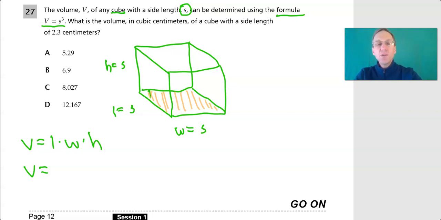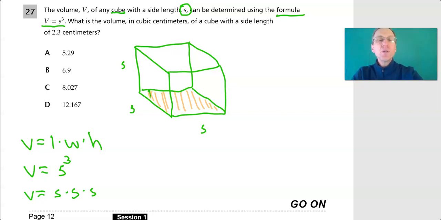In other words, we could use a variable, say the length of this is S, and the width is S, okay? Or I could take this off, make it not so confusing. Just say that all of those sides are S because it's a cube. So then we could write the formula as side to the power of 3. It's just a short way of saying, because all these literally would be S, I could write it like this. Volume equals the length is S times the width is S times the height is S. So instead of writing it like that, S to the power of 3.